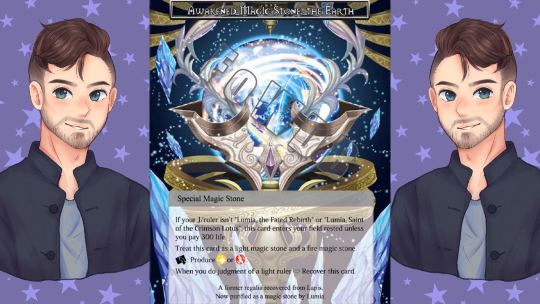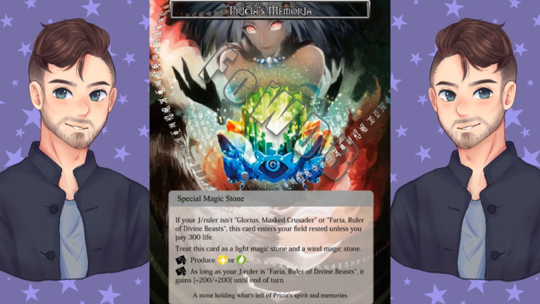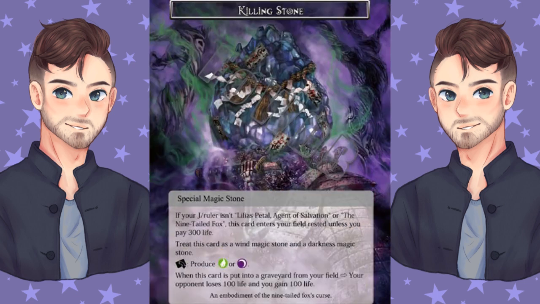A single copy of Awakened Magic Stone, the Earth. You also need to pay 300 life to play this with this deck, so it doesn't come into play rested. It produces 1 light and 1 fire. A single copy of Precia's Memoria. You also need to pay 300 life, so it doesn't come into play rested, and it produces 1 light and 1 wind. 1 copy of Killing Stone.